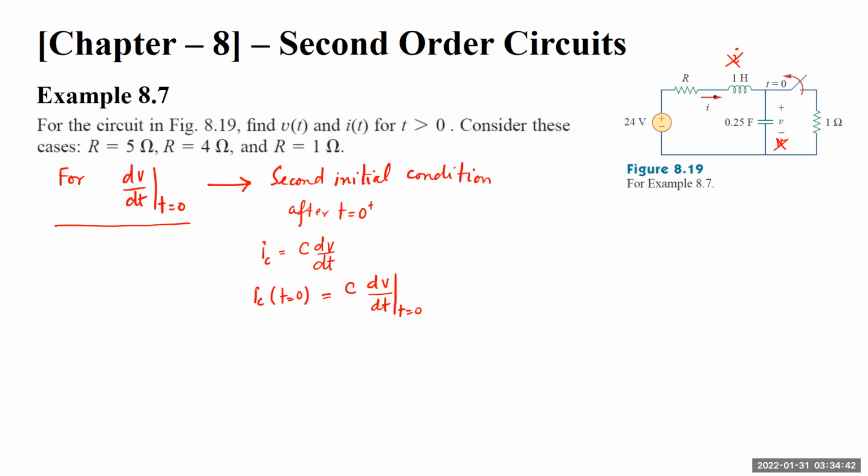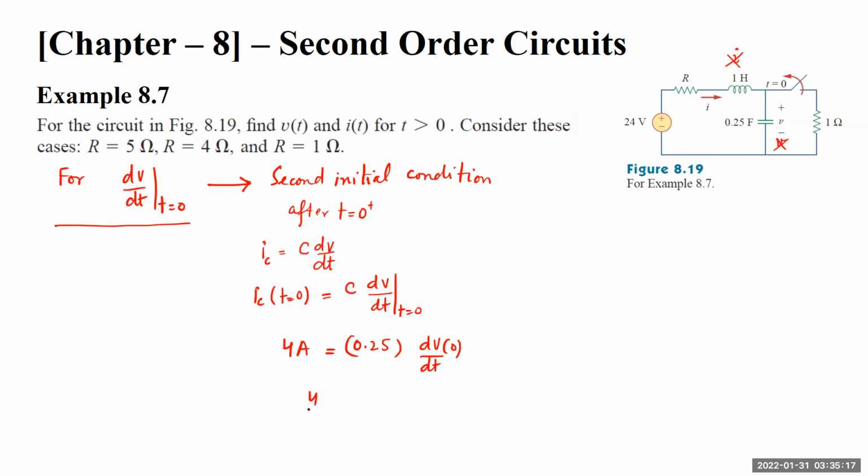Yes, the current and voltage will change over time, but just at the start of an instant, the values will remain as such. So I see the current in the inductor will be the component which is forcing that current to stay at that level. This is the value we found earlier, which was 4 amperes, and the capacitance value is 0.25 farads, and we can simply find out the value of dv using this.